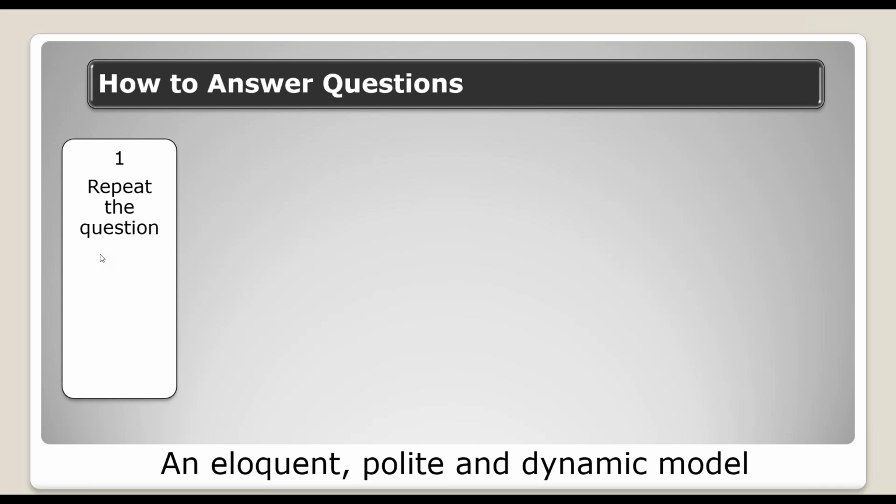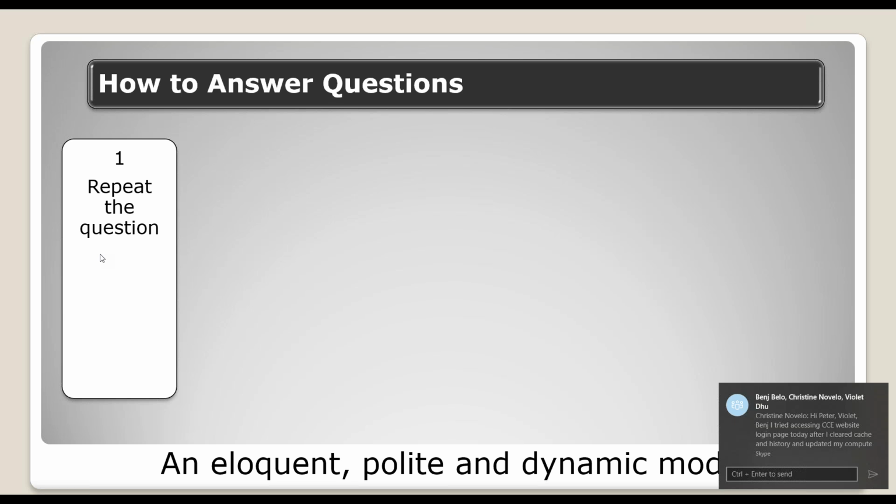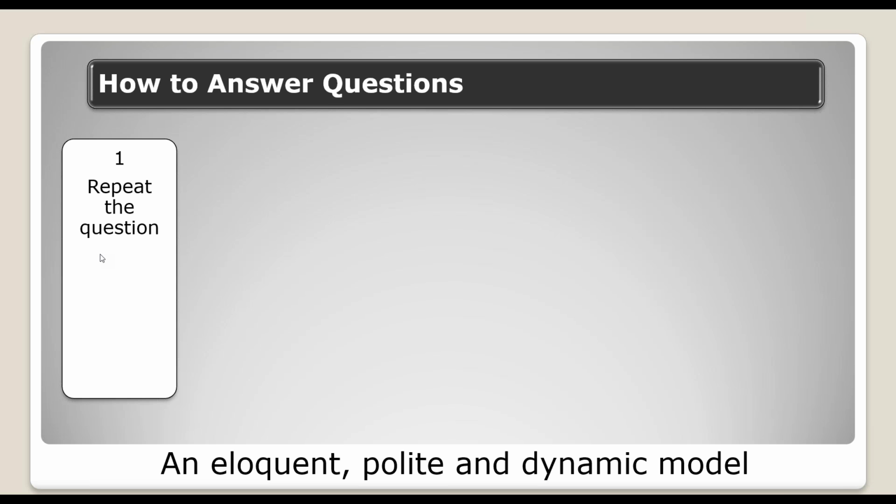3 reasons to repeat the question. As you repeat the question, you're buying yourself a little bit of time. So you'd like to know what my view is on whether we should pipe drinking water from Lake Argyle in the north of West Australia down to Perth so that we can secure Perth's water supply. You'd like to know my view on that. See how I've said nothing? And this allows me to gather my thoughts, to pack, to rack, to stack, to organise my knowledge into a format that makes sense.